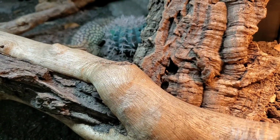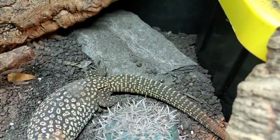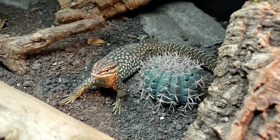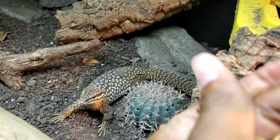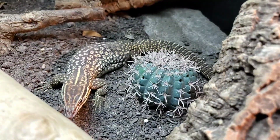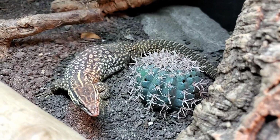Now another subject is food. Now guys, don't let that small pudgy-tailed idea fool you that this is an animal that you can feed maybe just once or twice a week and get away with just ignoring the animal for the rest of the week. These guys eat quite a lot of food for this small size. Now that doesn't mean that this animal needs to necessarily eat every day once it is a grown adult.